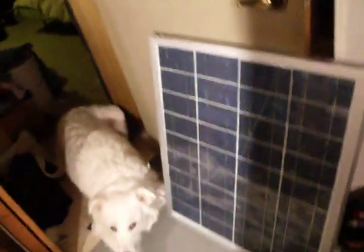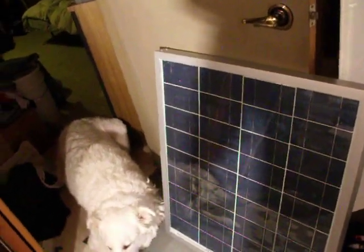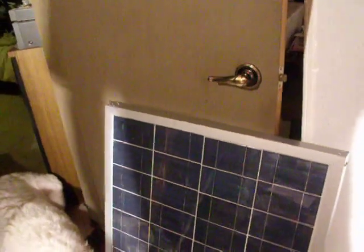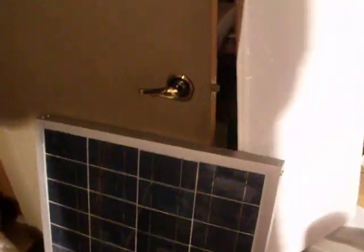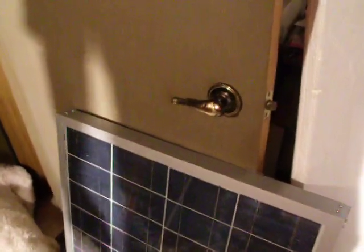I'm doing one little video on solar panels, out of the experience from building them and watching them get eaten away. If they're not built properly, air and oxidization is the worst thing for these things. If these cells are not tight against glass and sealed airtight, they will not last. And I'll give you a perfect example.